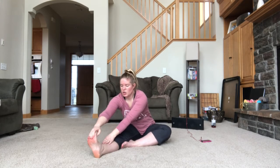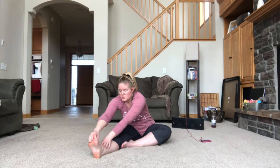Good, then we're going to extend one foot in front. Our other foot should be meeting us right at the knee. I practice sitting tall, I reach up, and I'm gonna reach over for those toes. I'm gonna reach both of my hands, even if one might not reach right now. Pulling those toes back, gonna count to 10 in my head.